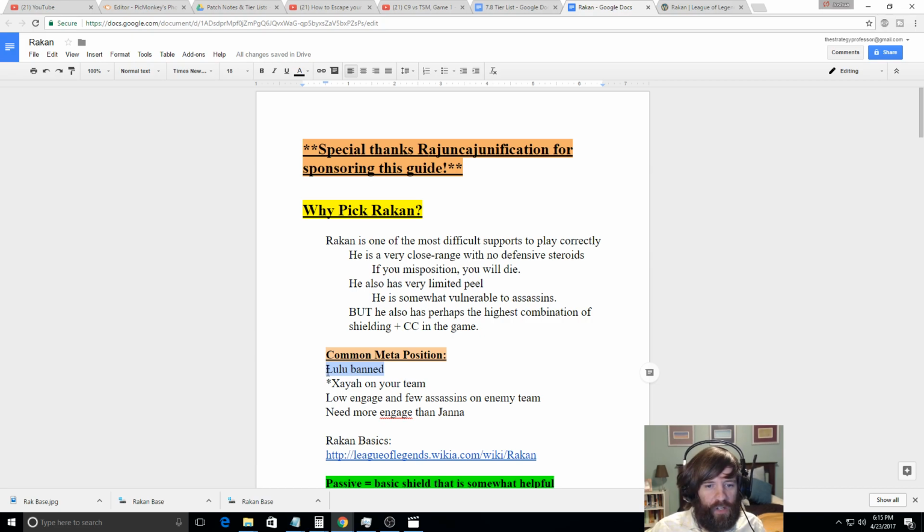The enemy team, otherwise, needs to have low engage and very few assassins on their team. So if they have a Kassadin or a LeBlanc or a Fizz, you need to be very careful. If they have something like a Hecarim, you need to be very careful. But if they don't have much engage, or they don't have many assassins, then he could be a good pick.